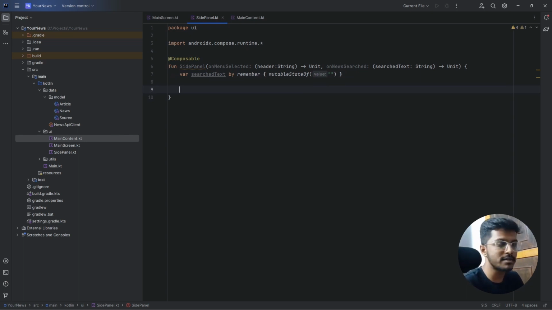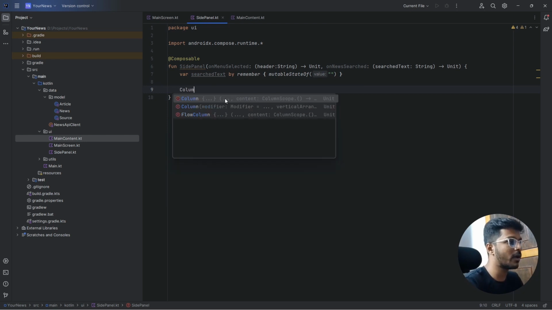Now after this, we want to create the left section, right? The UI of the left section. So that is basically a column with three parts. The top part being the logo, then the search text field, and then the headlines button. Okay. So we are going to add a column.